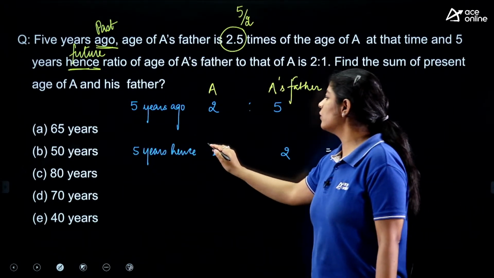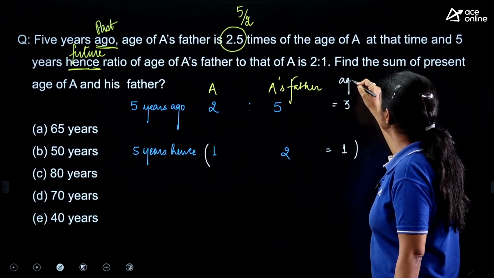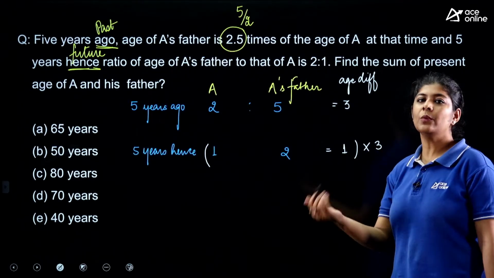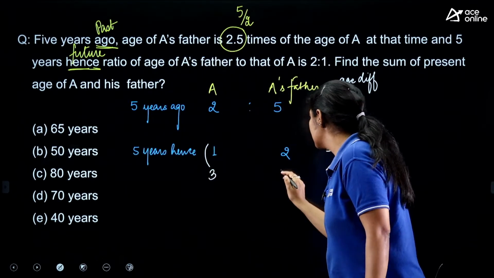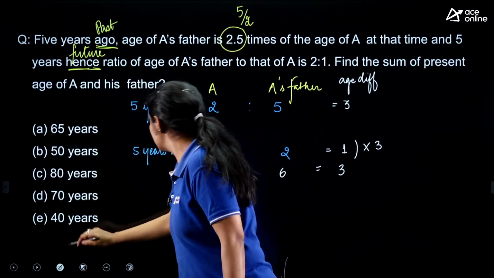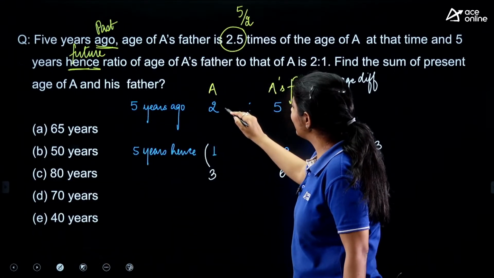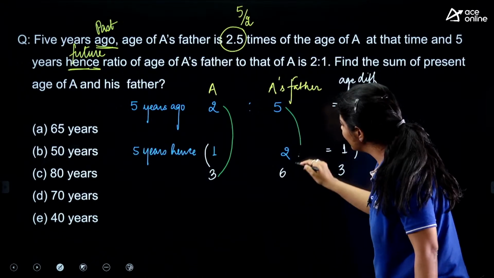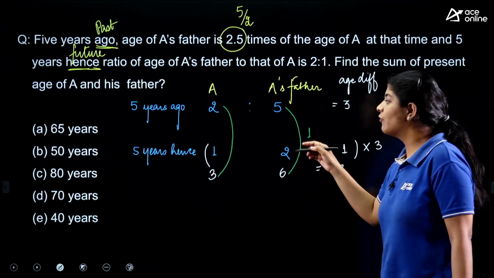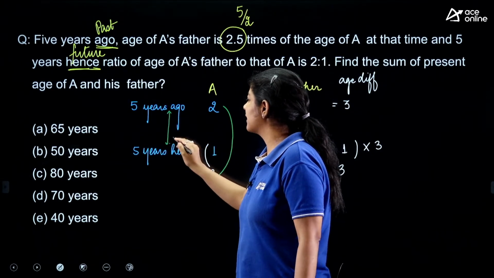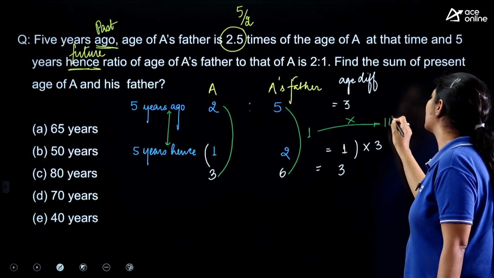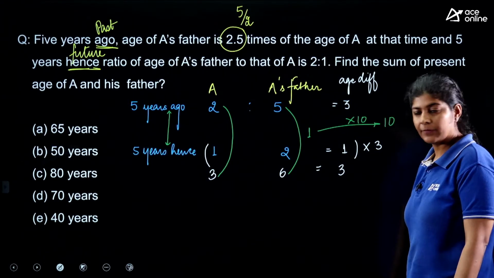So first what we will do, we simply make the age difference equal. So we multiply it by 3. The new ratio that we got over here is 3:6, and here the difference is 3. Now why are we getting this difference? In the ratio here we are getting a difference of 1, and over here as well we are getting a difference of 1. We are getting this difference of 1 because of these 10 years gap. That means the value of this one is nothing but 10. It is present on the multiple of 10.